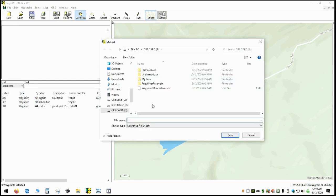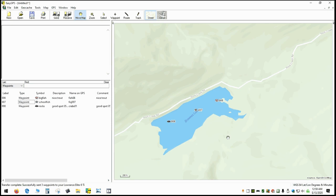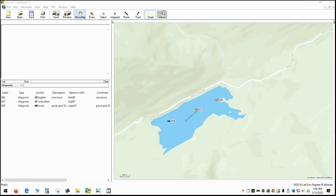Hit OK. It's going to ask where we want to save it. We're going to save it back to our GPS card. We're going to name it the same thing as it was when we imported it, but we're going to say new. We're going to say save. Now it's back on our SD card.